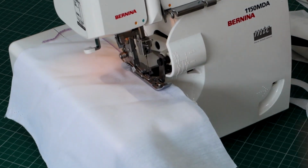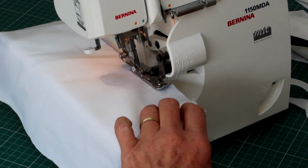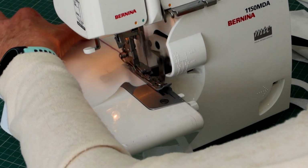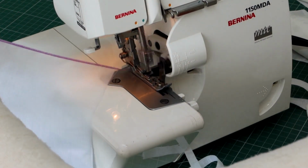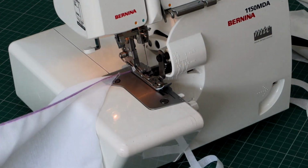So make it closer together. I personally prefer a roll hem slightly more open, but that's a personal preference. I also prefer it more open. I like it more open. So that's my preference, but that's some people's preference.